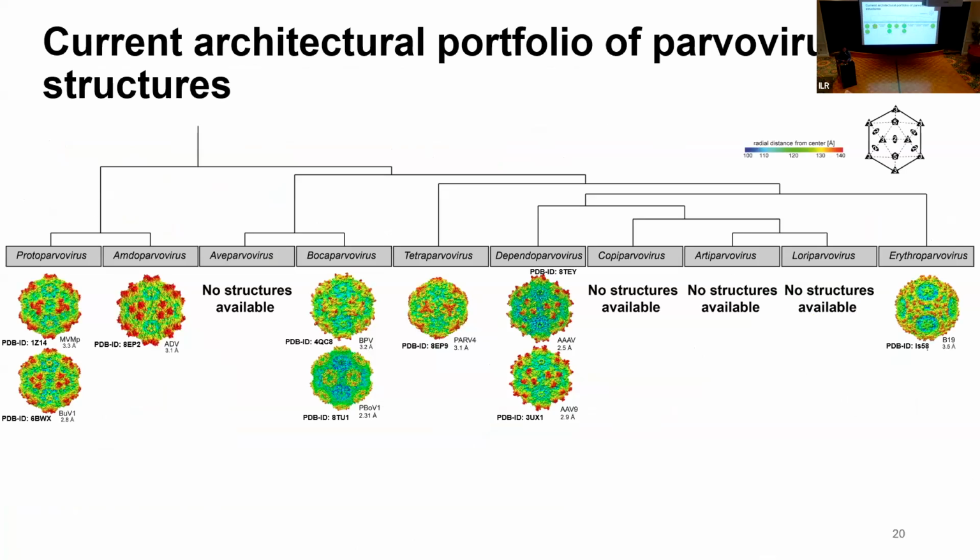All right, so now that I've given an introduction to the subject matter that we study and the technology we use to study parvoviruses, my project is looking at the family Parvoviridae, which affects vertebrate hosts. Even though there are 10 genera, some are really well characterized, such as Dependoparvovirus, which has a lot of structures because AAVs are used for gene therapy. However, there are 4 genera, Avi parvovirus, Copi, Ardi, and Lori parvovirus, that have absolutely no structures at all.